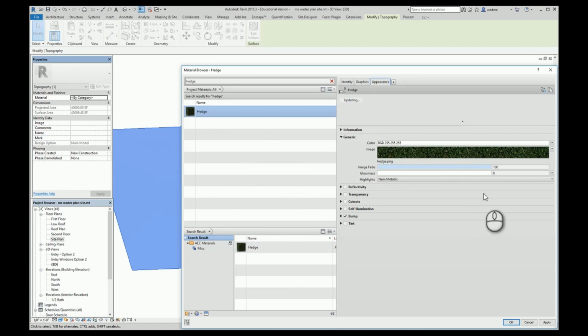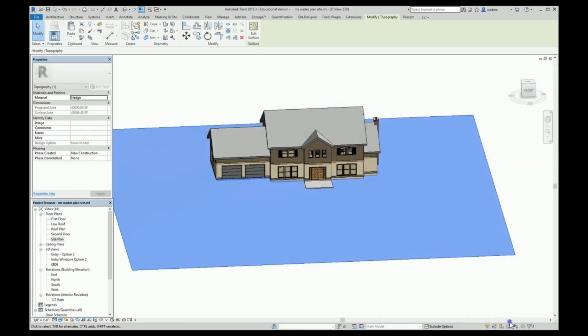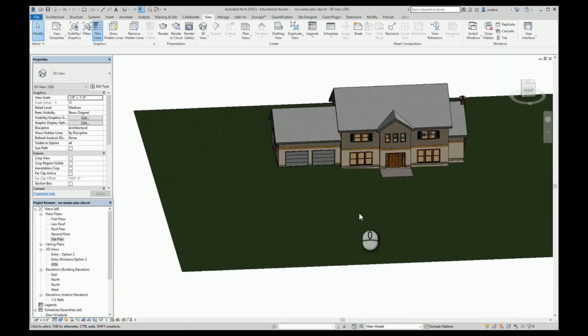If you come over here to appearance, you're going to see what the image looks like. So you've got to be really careful when you're creating new images, which I'll show you how to do here in a little bit, or new materials, that you keep these in the same folder as your drawing, because otherwise it may lose this link here. So I'm going to say apply, and I'm going to say okay, and now you see I have lots of green grass.